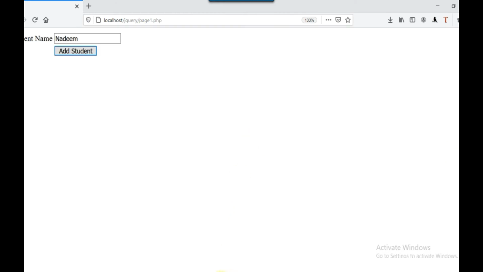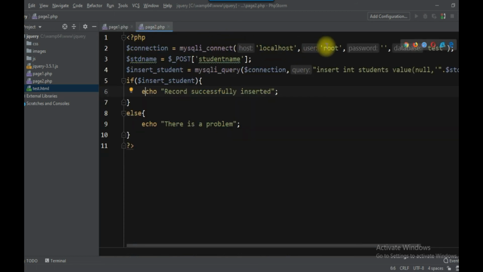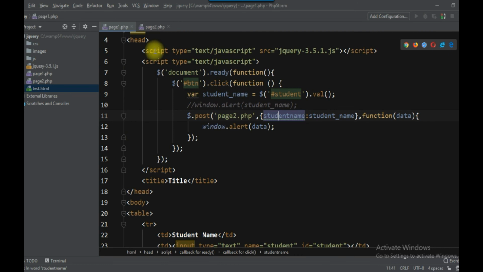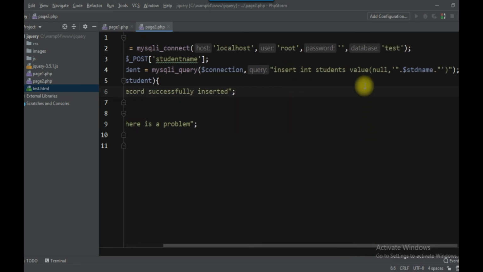Let us find out what problem is there. Student name and $connection, this is fine. And $std_name, $_POST and the student_name, which is this one, this is fine. And mysqli_query, $connection and insert into student. There will be values. All right.